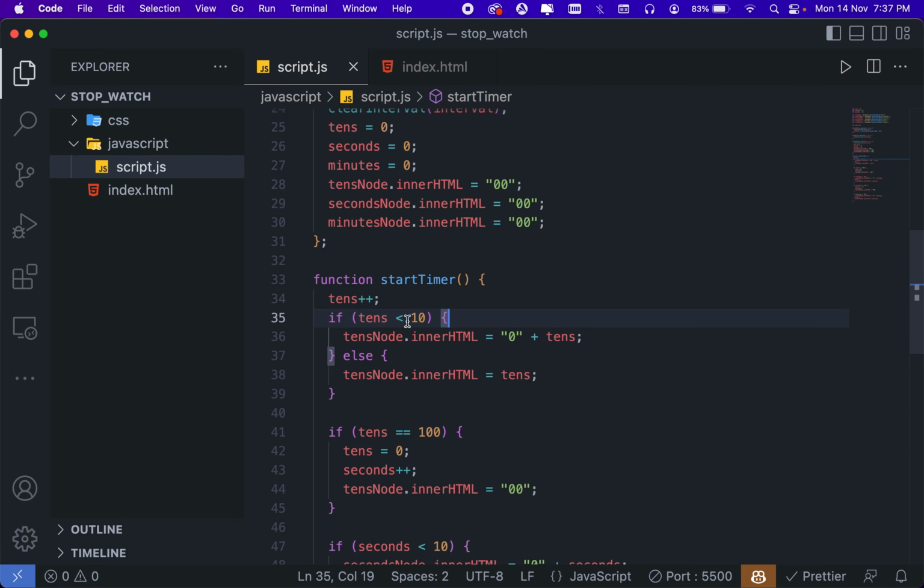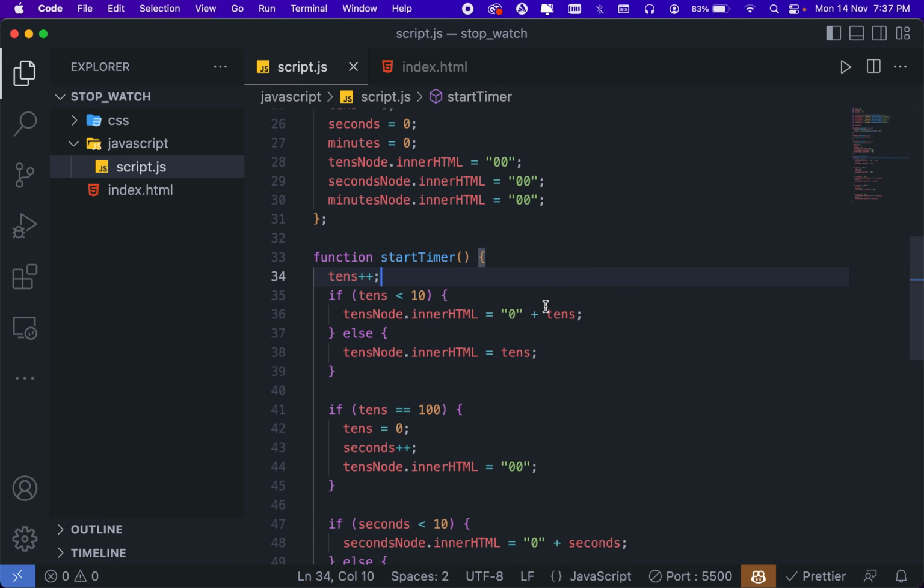Now, I'm checking if tens is less than 10, meaning tens is between 0 and 9. When it's between 0 and 9, I don't just want to show 9 on the browser. I want to show both 0 and that value. That is why I have tens.innerHTML equal to the 0 that I'm appending at the beginning plus the value of our tens, which could be 1, 2, 3, 4, 5, 6, 7, 8, and 9.